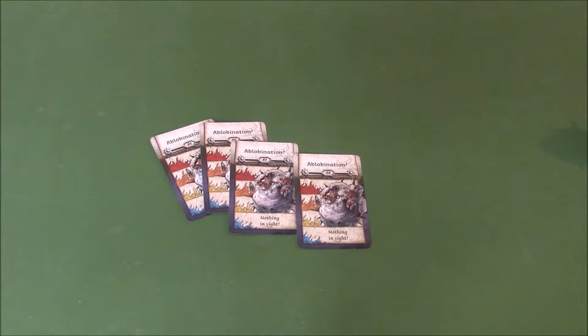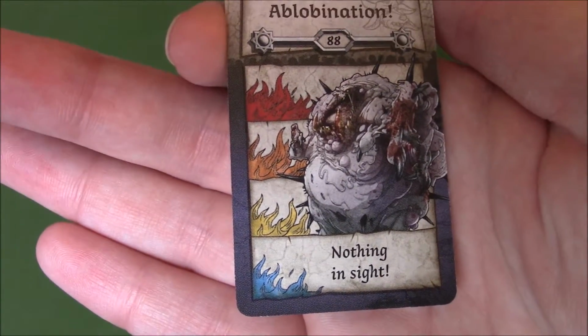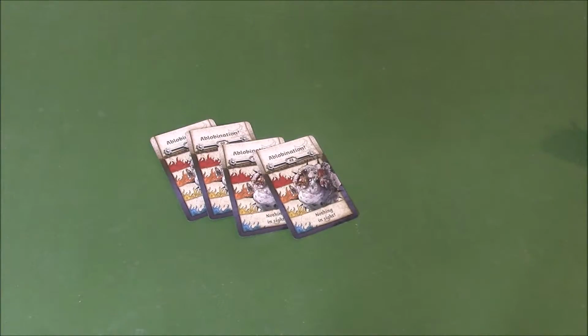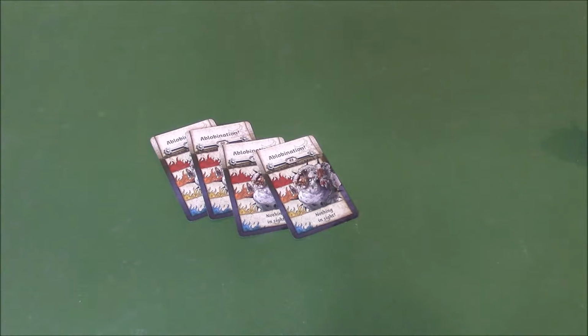We'll start off with what you get with the Abomination. You get 4 of these cards and all of them are exactly the same. Blue is always nothing in sight and everything else is Abomination. They come in exactly the same as the back, so you don't know what's what. What the Abomination does is attack all the survivors within a range of 0 to 1. Yes, that's right, all survivors, as long as the Abomination actually has a line of sight.